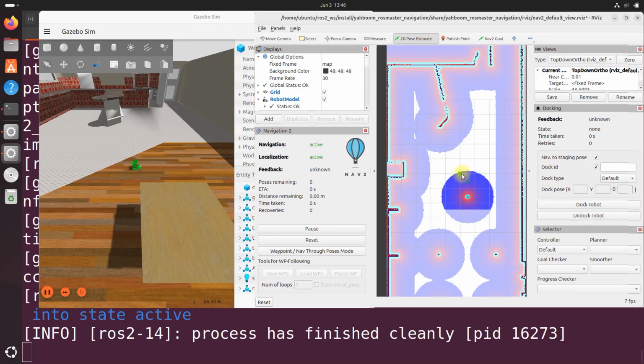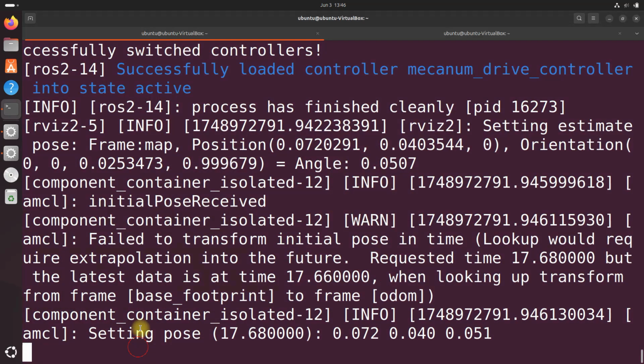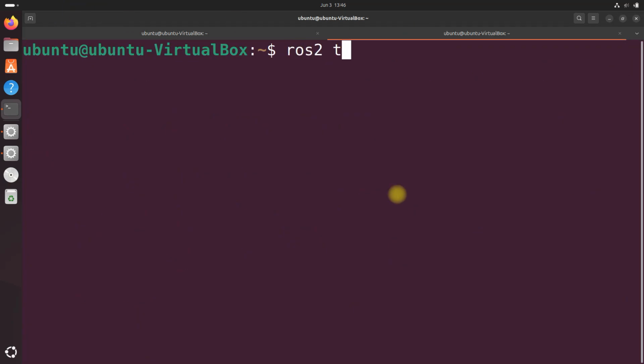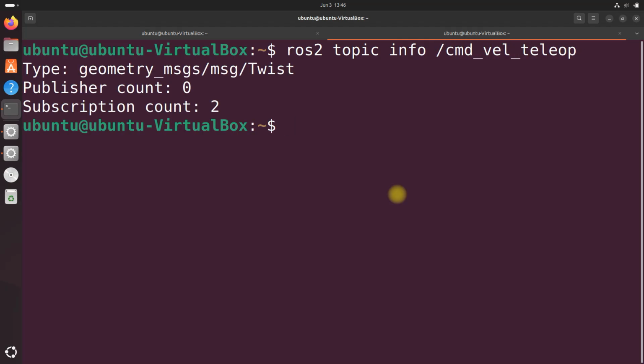Okay, and let's set the pose. To do assisted teleoperation, let's clear and do ros2 topic info cmd_vel_teleop. It's a Twist message, and we've got some subscribers on there.